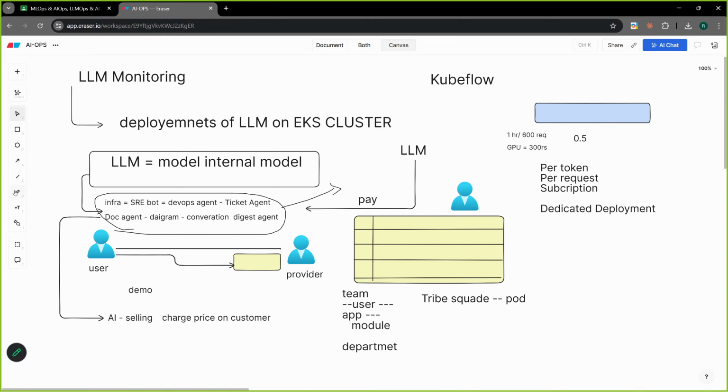Your team has to tell them to go with the subscription model first or a per request model. In subscription, we have three or four tiers. For per token, if you are already using on demand, or you want it separately at your application product side, you can use a dedicated deployment. You need to give options like this so that they pick any one of them.